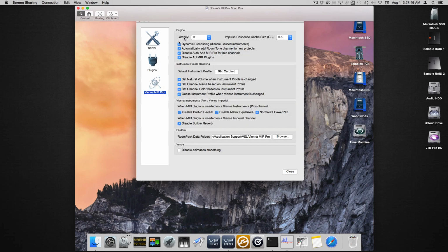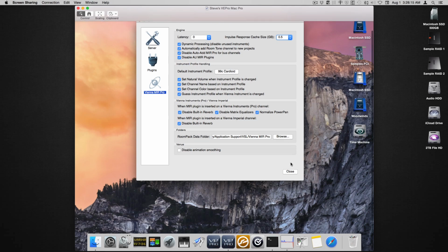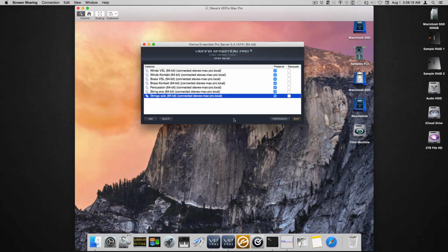If you have mirror, Vienna suggests that you set the latency at either your DAW's buffer size or at 0. I found that 0 works best for me. I have Digital Performer set at 1024 for playback, but mirror at 0. And the cache size I thought would be better at a higher setting, but it worked better at the lowest setting. So that's how I have the server set up.